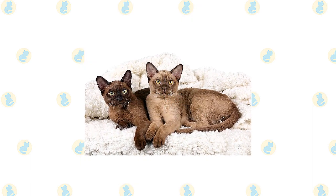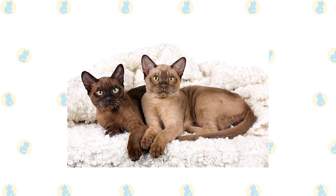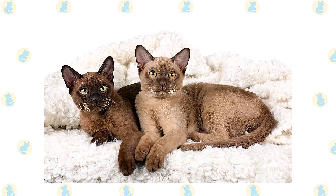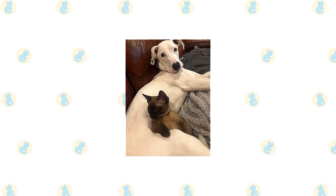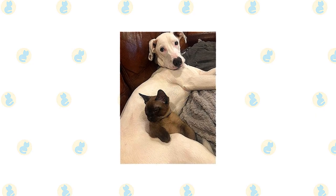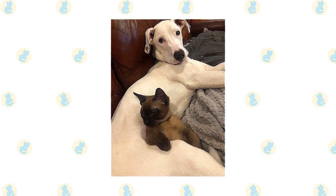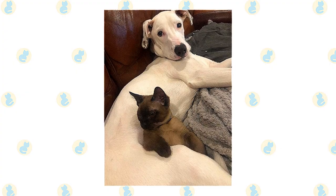It's a good idea to keep Balinese and Burmese as indoor-only cats to protect them from diseases spread by other cats, attacks by dogs or coyotes, and the other dangers that face cats who go outdoors, such as being hit by a car. Cats who go outdoors also run the risk of being stolen. The active and social Balinese and Burmese are a perfect choice for families with children and cat-friendly dogs. He will play fetch as well as any retriever, learns tricks easily, and loves the attention he receives from children who treat him politely and with respect. He lives peacefully with cats and dogs who respect his authority. Always introduce pets slowly and in controlled circumstances to ensure that they learn to get along together.